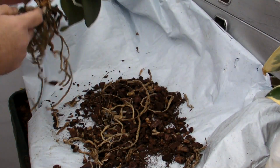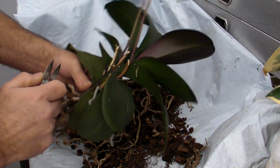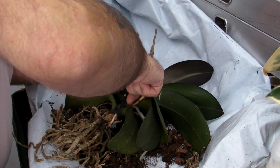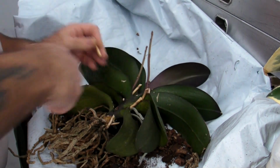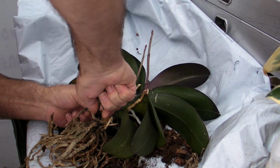So what we can do now is tidy up these old sticks, because they do look a bit of a mess. And I'm just going to cut them as close as I can get to the plant without actually damaging the plant. And they are quite stiff.